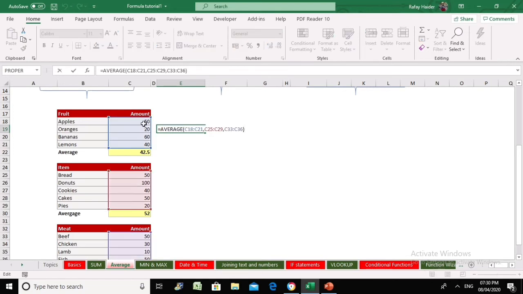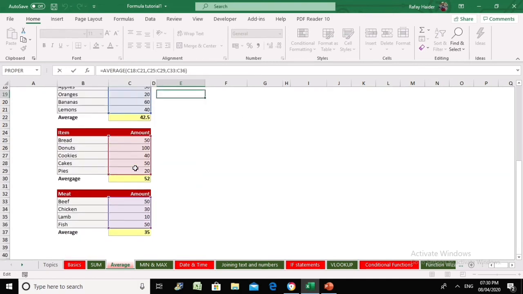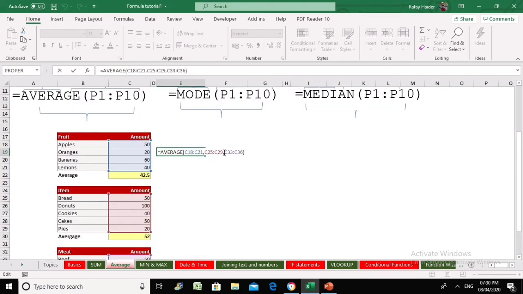If I press F2, I can see the data I have used, and I can make adjustments if I want to. If you want to exclude lemons, for example, you can see this blue box represents the very first series. Just place your mouse pointer over here and reduce your selection.